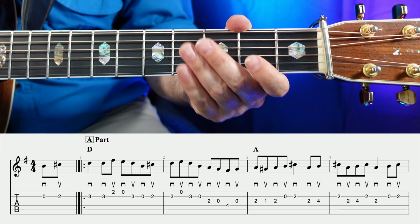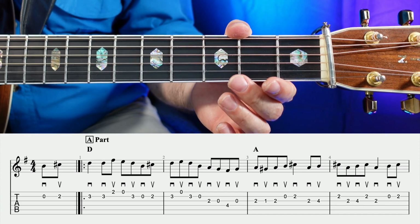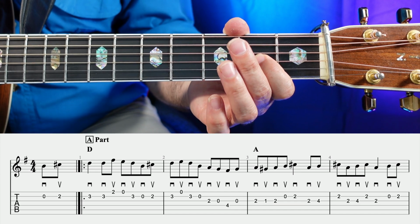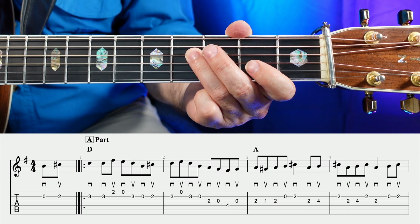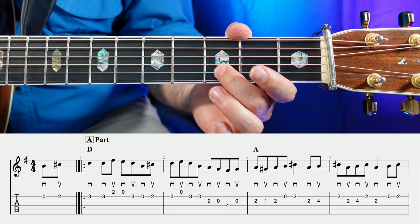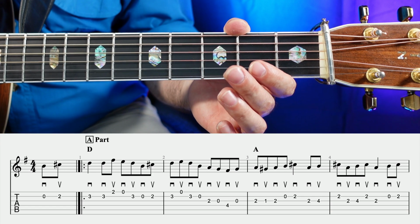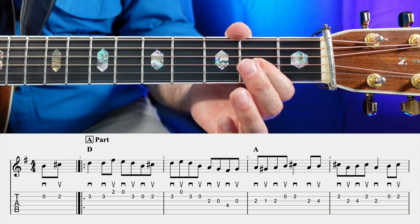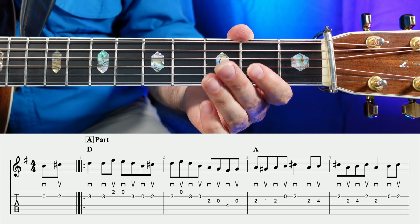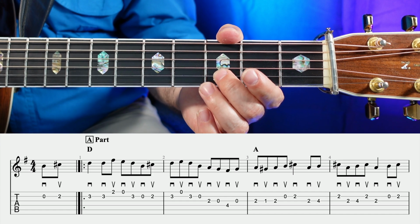All right, in measure number 2, you're going to have a 3, open, 3, open, 2, open, 4, open. So that's 3, open, 3, open, 2, open, 4, open. 1, 2, ready, go.